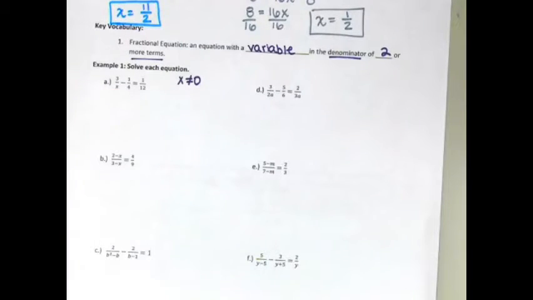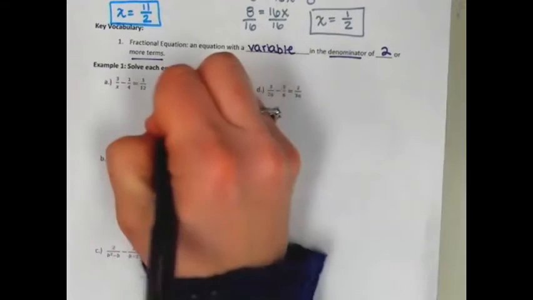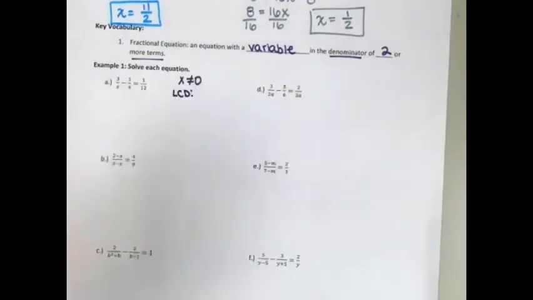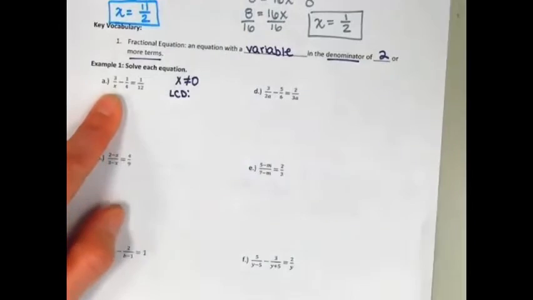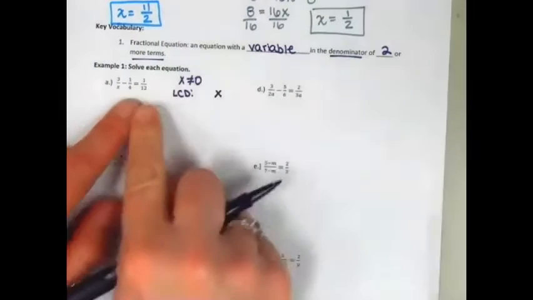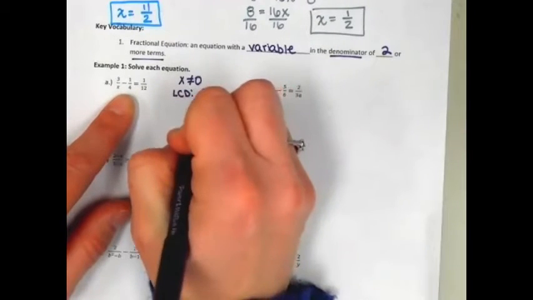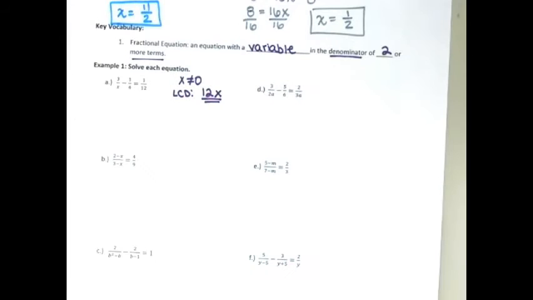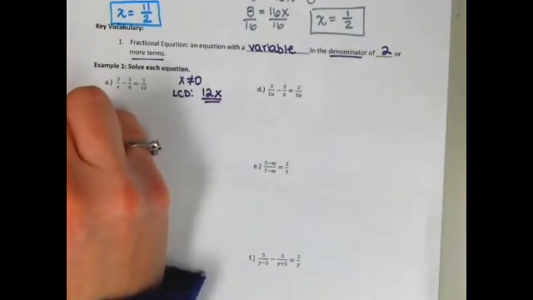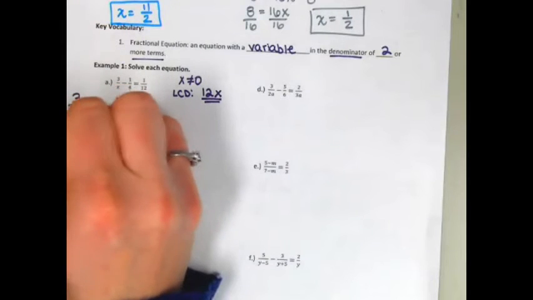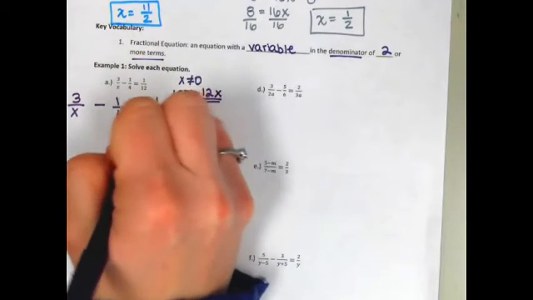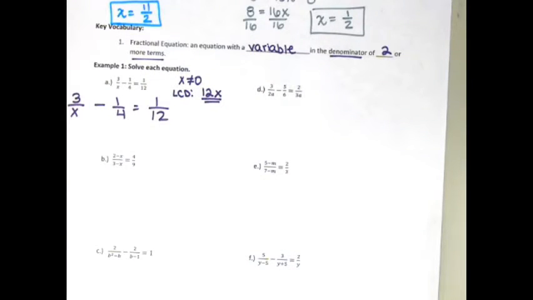Now, just like we did before, do you like dealing with fractions like crazy? No, I don't either. So I'm going to look for my common denominator. We have an x, so we need to use an x. Then look at your numbers, 4 and 12. What can 4 and 12 both go into? 12. So I'm going to multiply everything by 12x. Do you think you can do that? I'm going to write this a little bit bigger, minus 1 over 4 equals. I'm going to multiply each one of these by 12x.